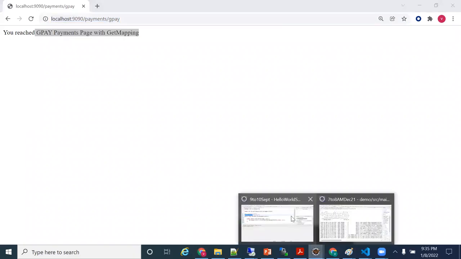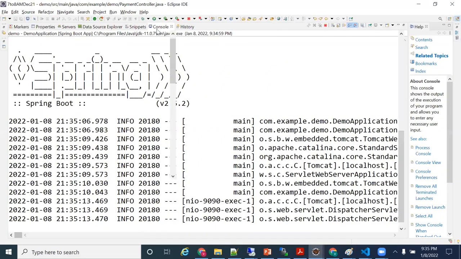You reached GPay payments with get mapping. Why did get only come? Because the browser will always do get only. From the browser, I can only call get. By default, it is going to call get. That's why it is calling it.